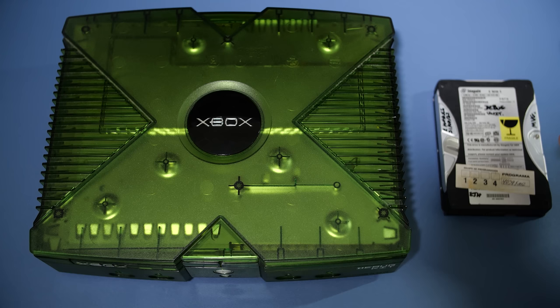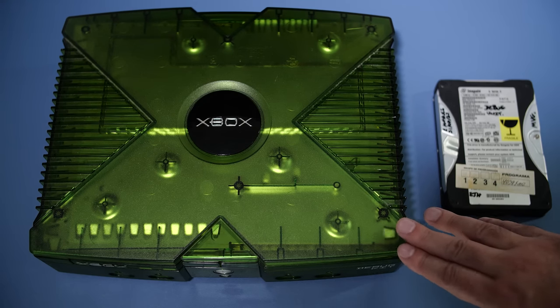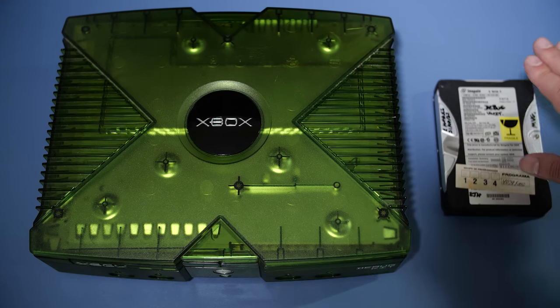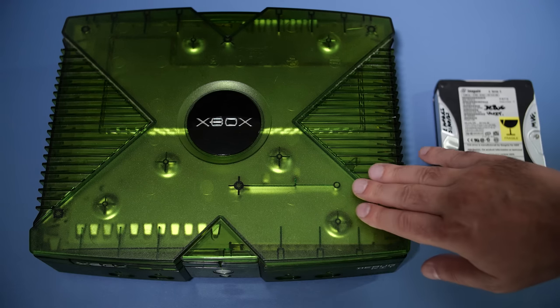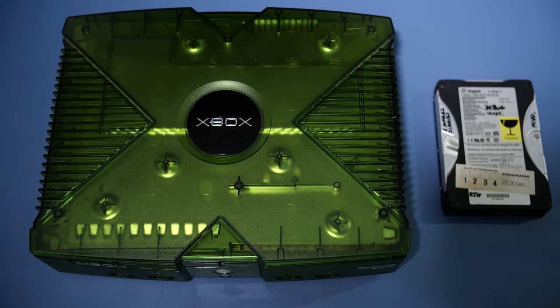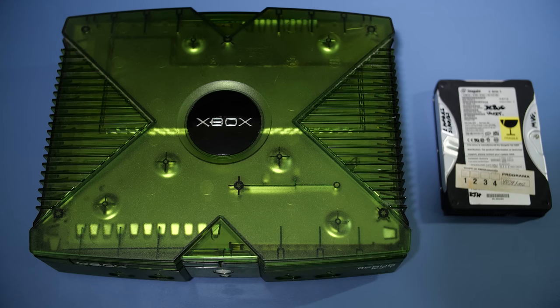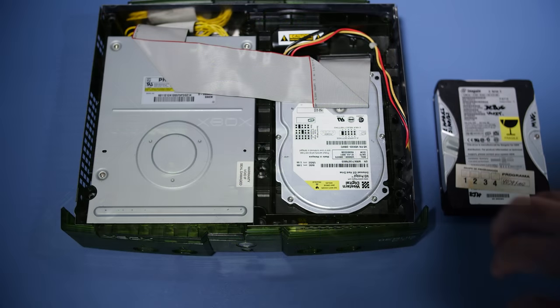They basically sent me just the hard drive from the Xbox development kit. Because I already have a debug kit and a development kit as well, we're going to take this hard drive and put it into an Xbox debug kit here. Hopefully everything should just power on and get detected without any type of drive unlocking because on a development or debug kit it should just be a straight swap.